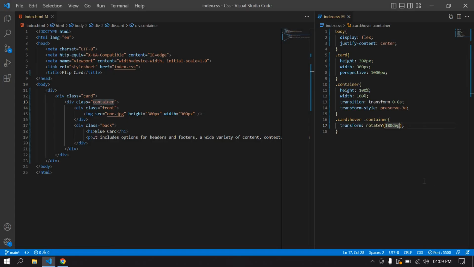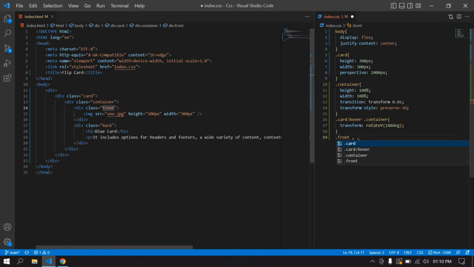of this image. Okay, so I'm going to create a card styles. Okay, front and back. Okay, I'm going to copy this, paste it here, and also back. Yeah, here same, height is 100%, width is also 100%, and also here I'm going to give a position absolute.